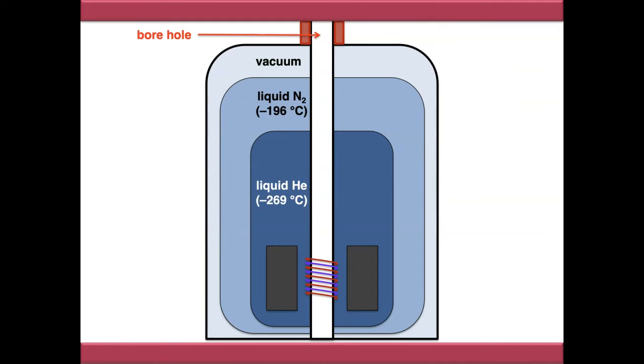Inside the instrument you'll see that the borehole runs all the way through and in the core of the instrument is a superconducting magnet and for a magnet to be superconducting it needs to be kept very cold and that's why it's in a bath of liquid helium which is surrounded by a jacket of liquid nitrogen. In the middle of the superconducting magnet you have the radio frequency emitter and the signal detection coils which are going to emit radio frequency electromagnetic waves and then detect the response from our nuclei in our molecule.